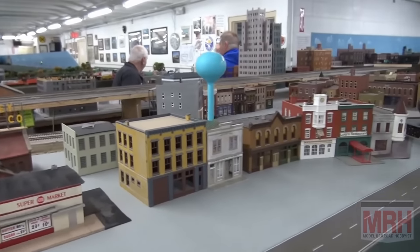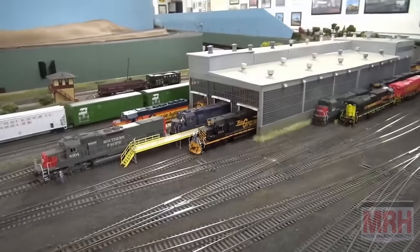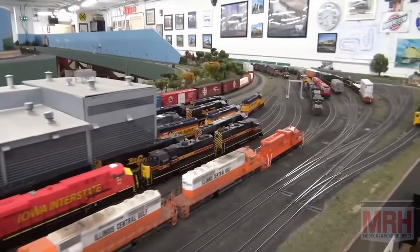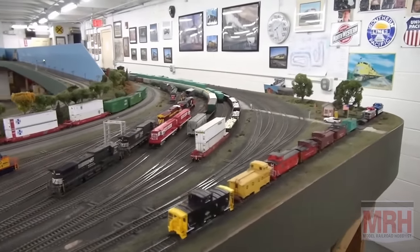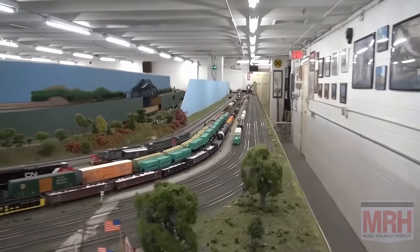You're thinking about doing operations. Here's a question that you never see in the magazines. If you were to redesign it, is there something now that you've done this that you might do differently? I don't think so. I think we're pretty happy with it. It turned out pretty good. I think on the running, it has turned out to be exceptional because we can turn around and just let the train go and sit in the club room and watch videos.